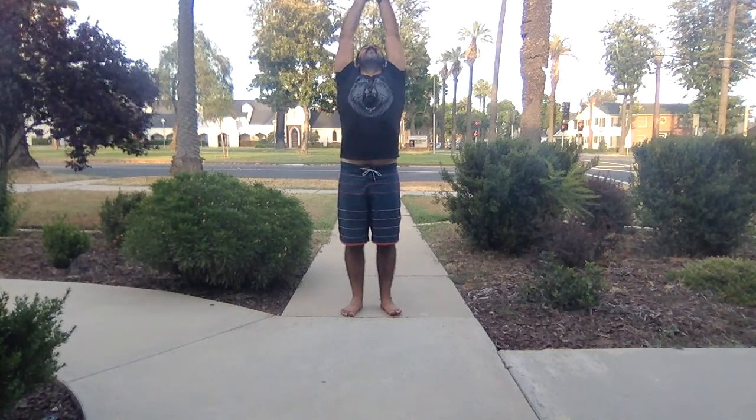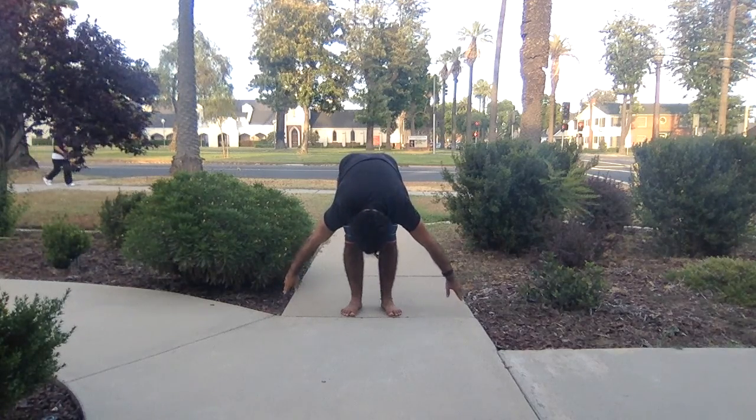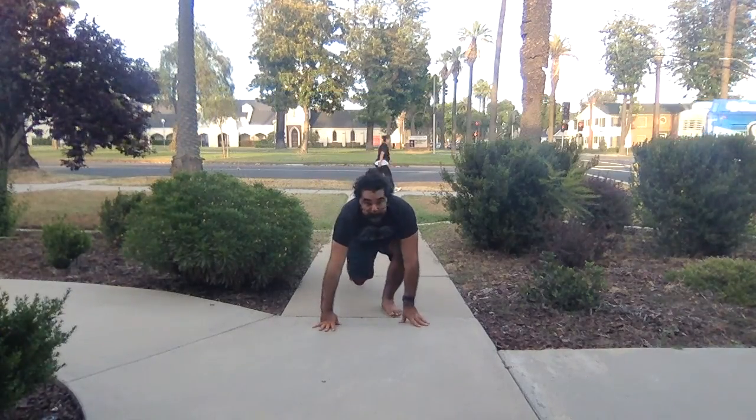Exhale, forward fold. Inhale, lift up halfway. Exhale, step the right foot back. Runner's lunge, come onto your fingertips.